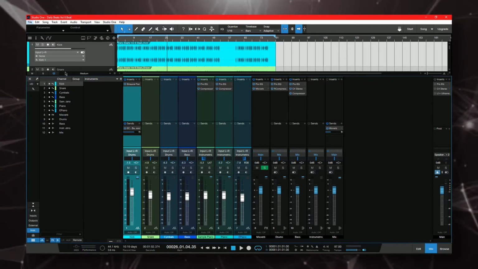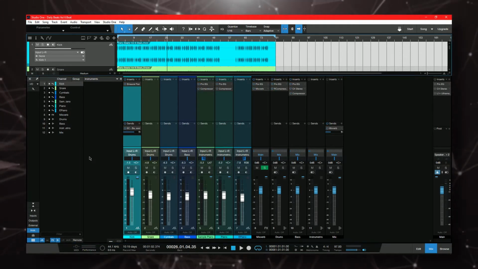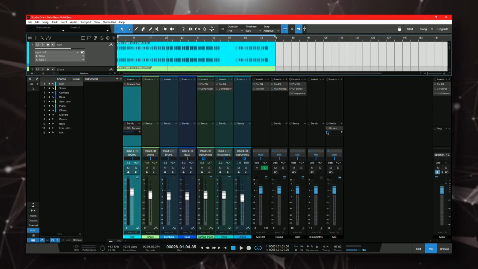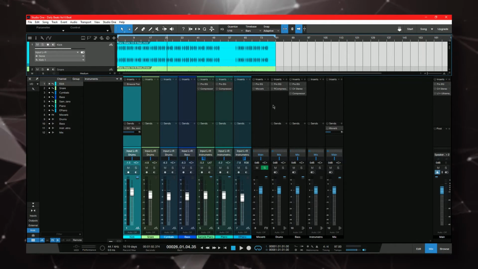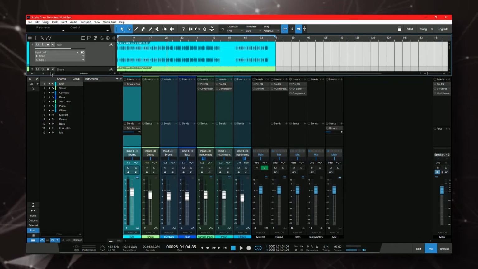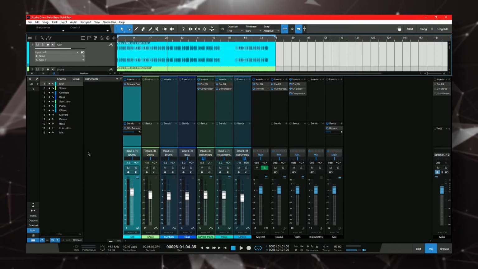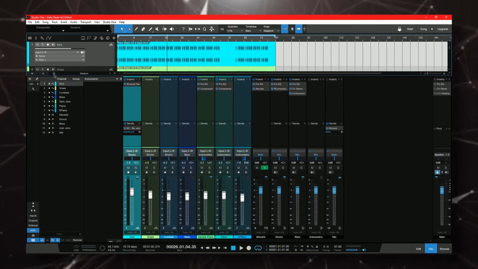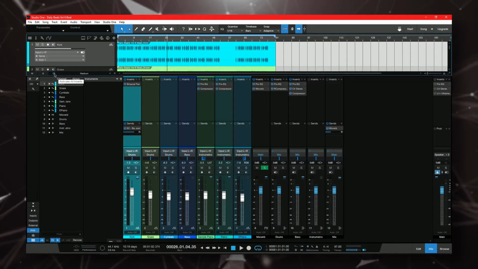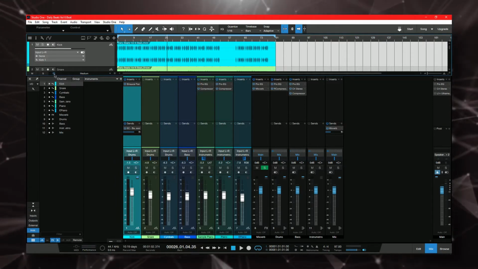And here I just click on the button, and you see that everything, even the sends, is disabled. So this saves me a lot of time also, so that I can compare my before and after, and I can really see if what I'm doing is helping the track or not, with just one click of a button.